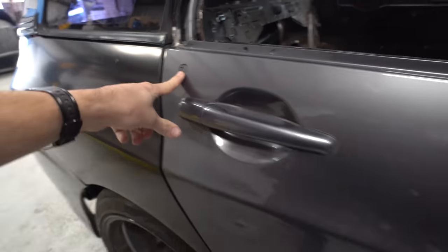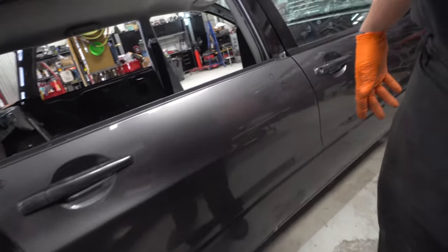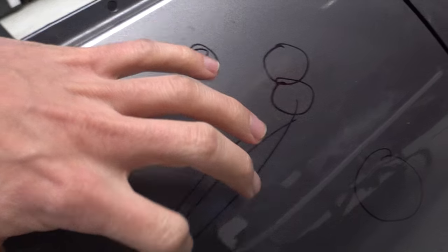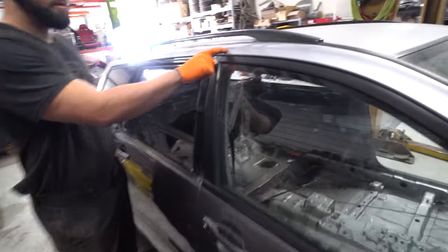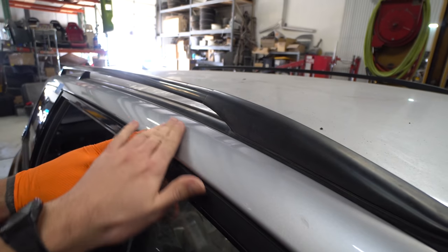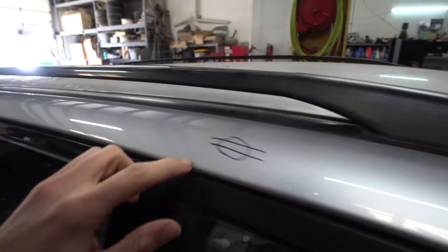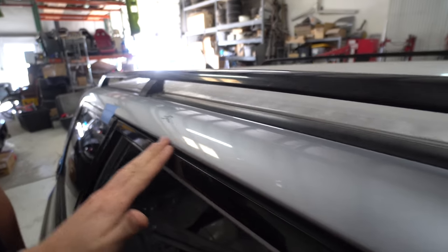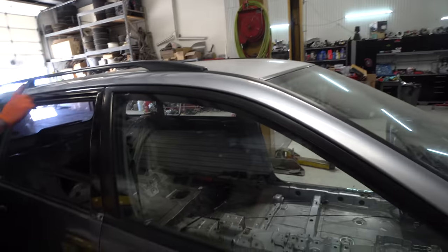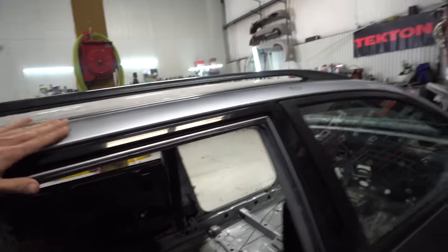That's actually a high spot — see that H? That means it's a little high. The little circle means it needs just a skim. I'd appreciate a diagram of what your different symbols mean. Another little low spot there means it's like a dimple, so it just needs a little feather. This one is actually held in a little bit, and that one is just kind of a ripple.